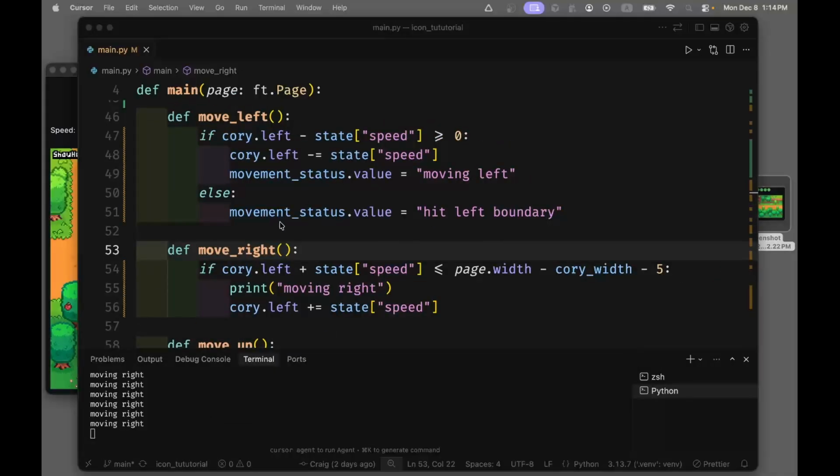Okay, much like this top portion, we'll change it.